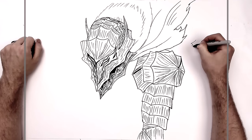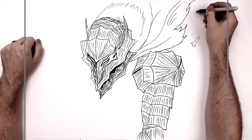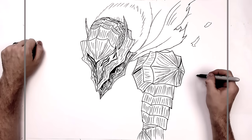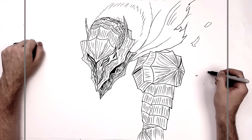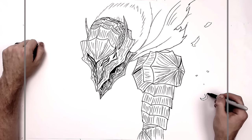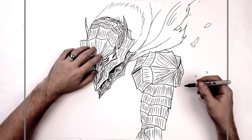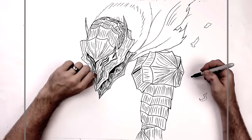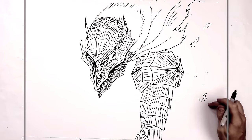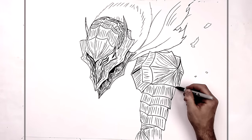There's all debris and things. I don't know what you'd call it. Is it from his cape? I'm not really sure, but it's just all like dirt in the air and stuff. Maybe it's smoke, but it just looks kind of strange. And his knee, oh yeah, his knee comes out here actually. So, that's the other side of his arm.